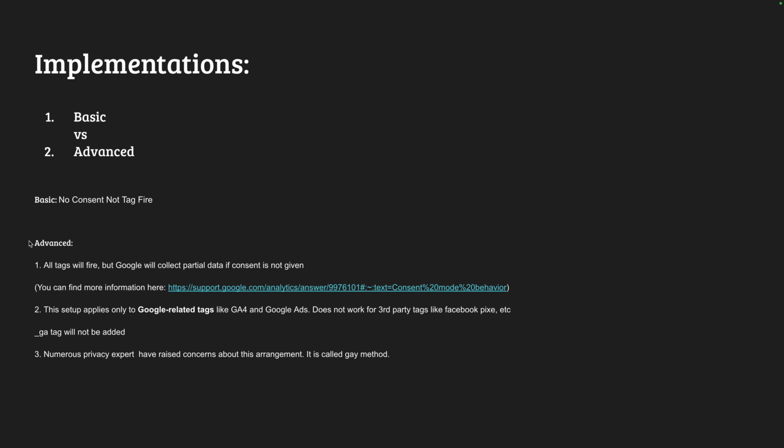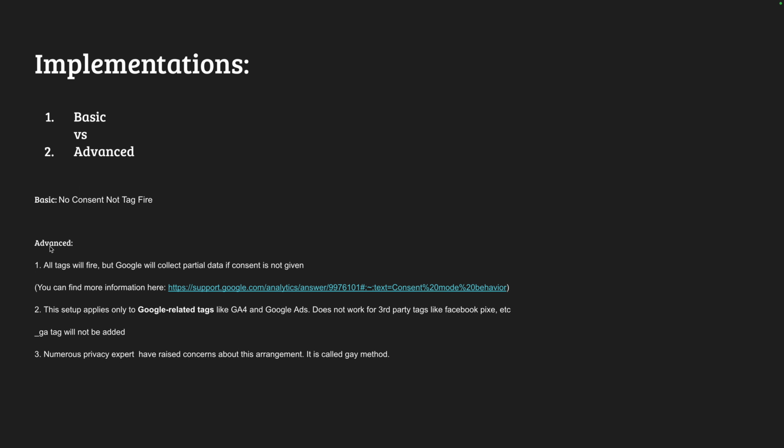But in the advanced method, every time the tag will be fired, but based on the consent value, Google will internally filter out the data. Which data should actually be filtered out, Google decides internally. For example, if we don't give consent for ad related things, then in that case Google will not collect information for ad related tags, and it will not collect user data for ad related things.